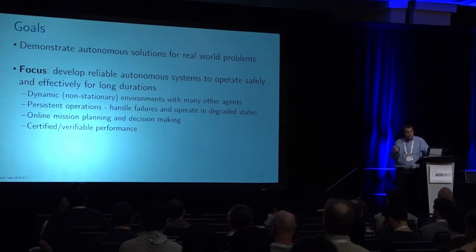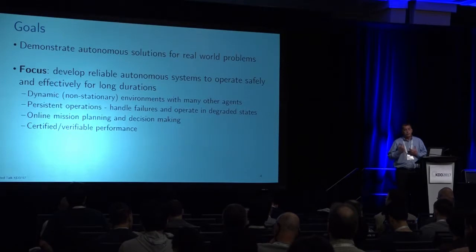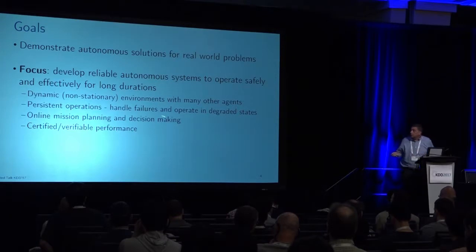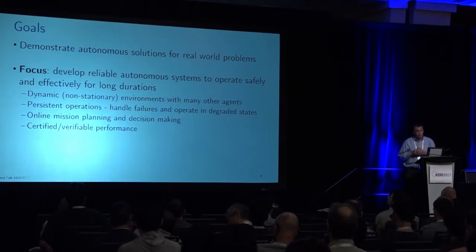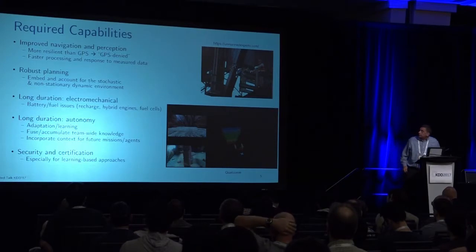Persistent operations, right? You want to make sure you can handle the failures, and operate in sort of integrated states. So in that particular situation, the kinds of learning you'd be thinking about would be perhaps the vehicle itself. If the vehicle capabilities are changing, can you track them? If the actual vehicle dynamics are changing, can you track them, can you understand them? Everything has to be done online, in real time. It doesn't necessarily have to be on board, but it has to be fast. And then certified, verifiable performance gets you to the point of, do you actually really understand what this thing is doing?